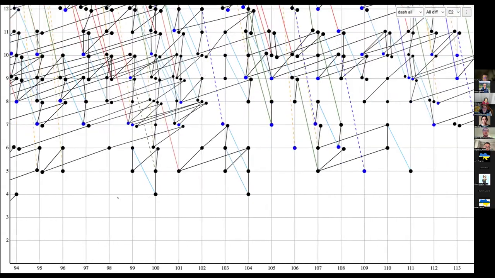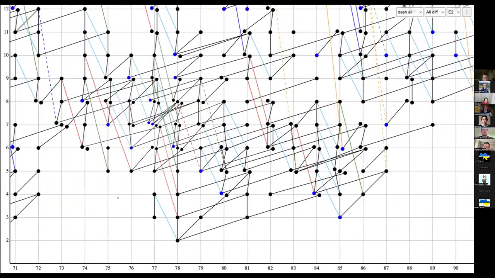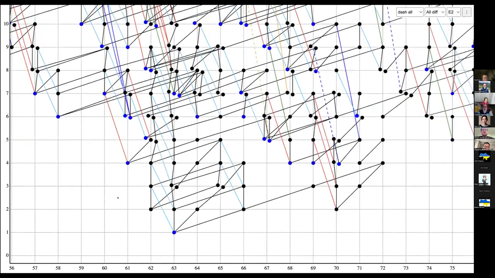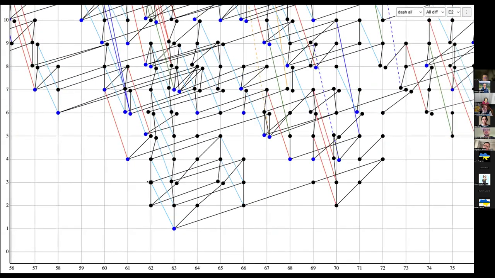So recall how the rigidity of the synthetic Adams spectral sequence works. In general, every dot on the E2 page corresponds to a homotopy class in the same stem, and the weight is the stem plus the Adams filtration. And when I multiply that by lambda, it's in the same stem, but the weight will be decreased by 1.